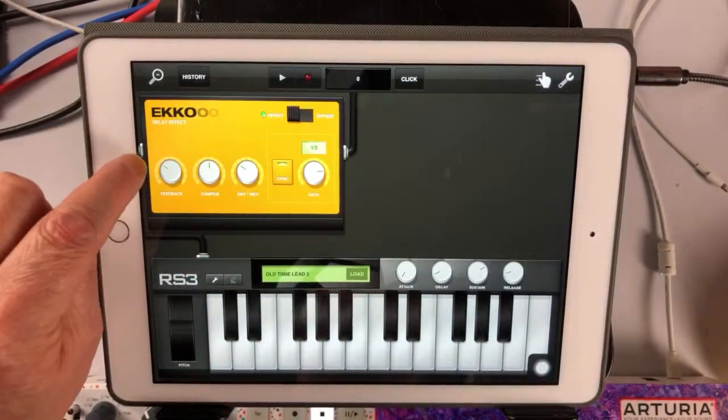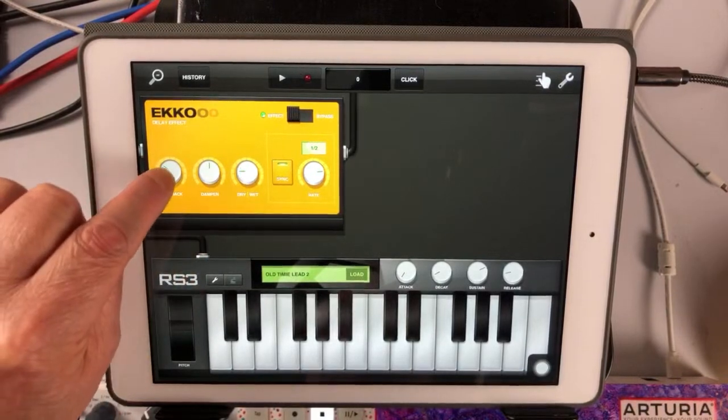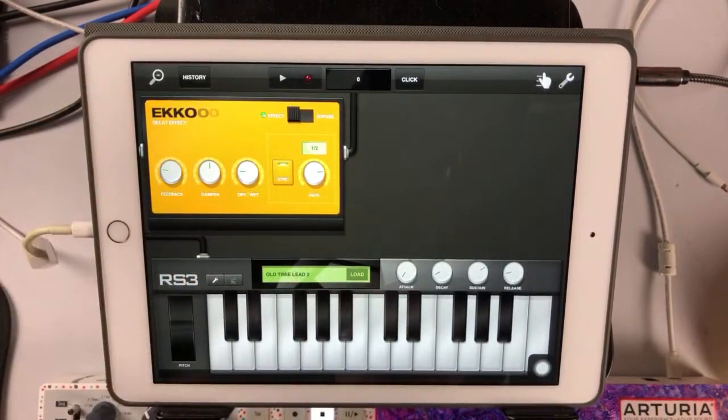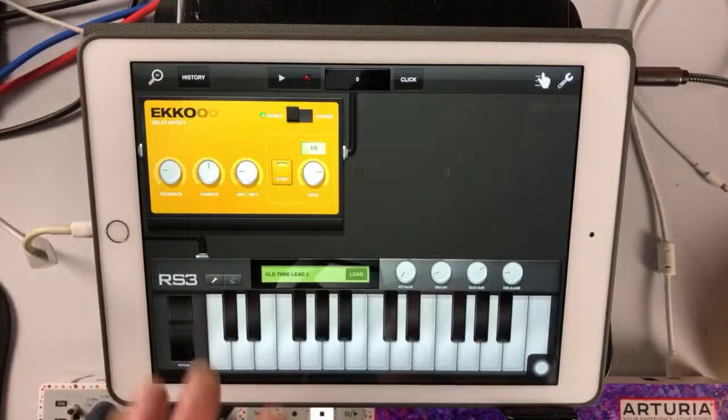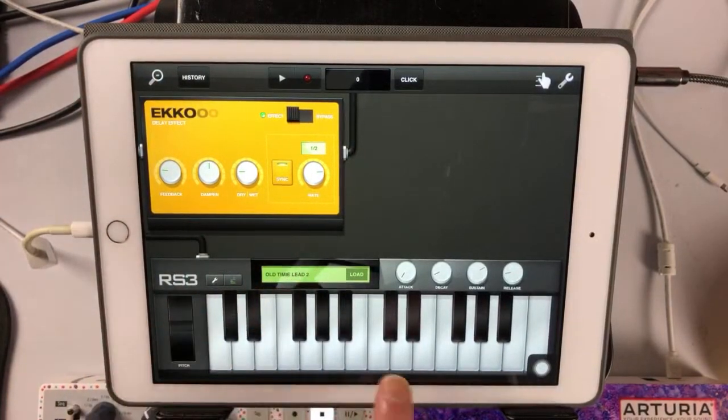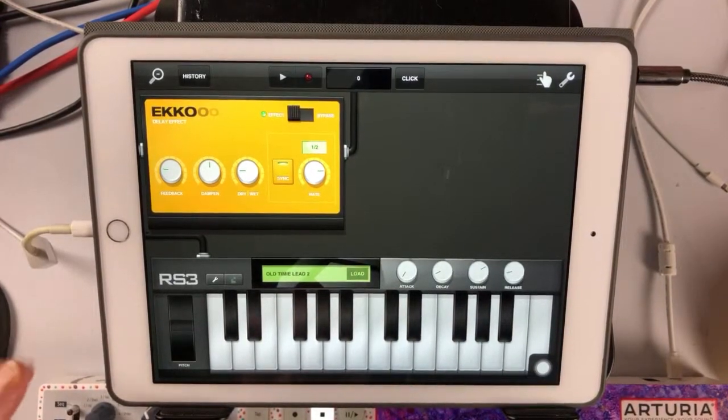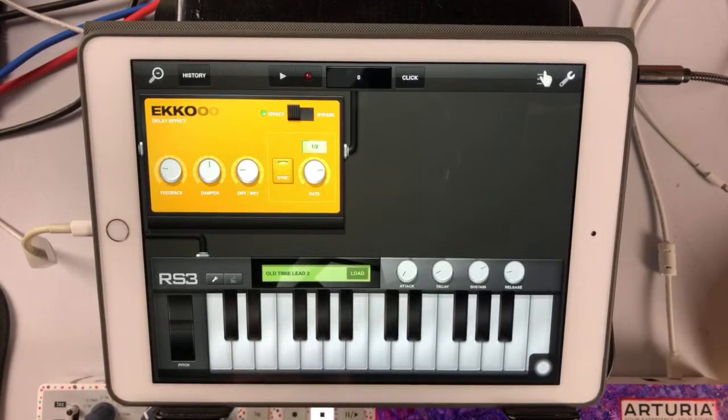That's okay. And I'll take the wet mix down a little bit more and the feedback. Okay, so the thing with the MIDI, if we want to load the sound, there's not a lot of controls in this, by the way. You've got an ADSR, attack, decay, sustain and release, and that's about it, and a pitch. But we're not hooked up.